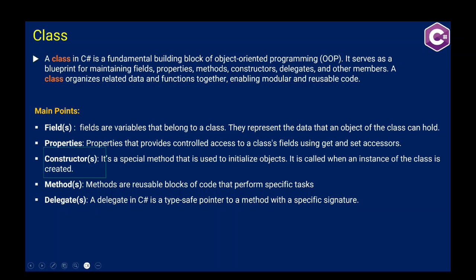In this video, we will try to understand what a constructor is in a class. Like fields and properties, constructors are also a kind of member in the class. A constructor is also a kind of method, a special method in the class, which is automatically triggered whenever you create an instance of the class.